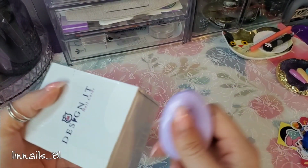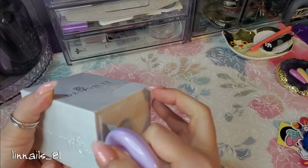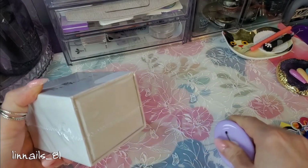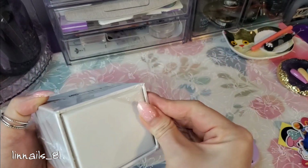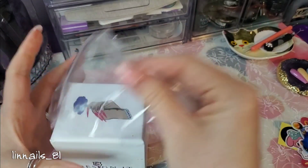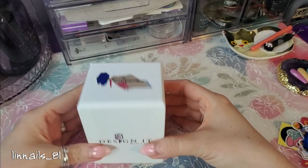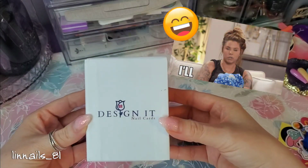Now, I'm probably not going to play these the way that they are basically intended as far as how she has it laid out. But, you know what? We all have our own thing. You know, we all do our own thing.